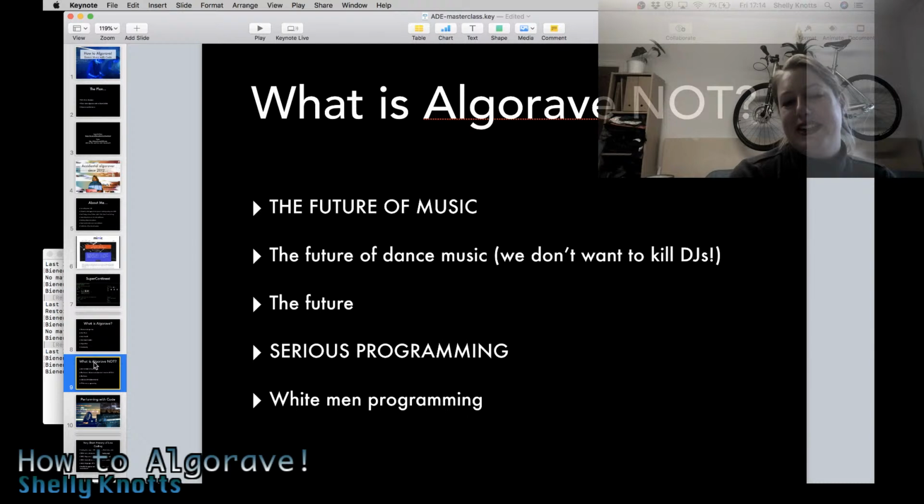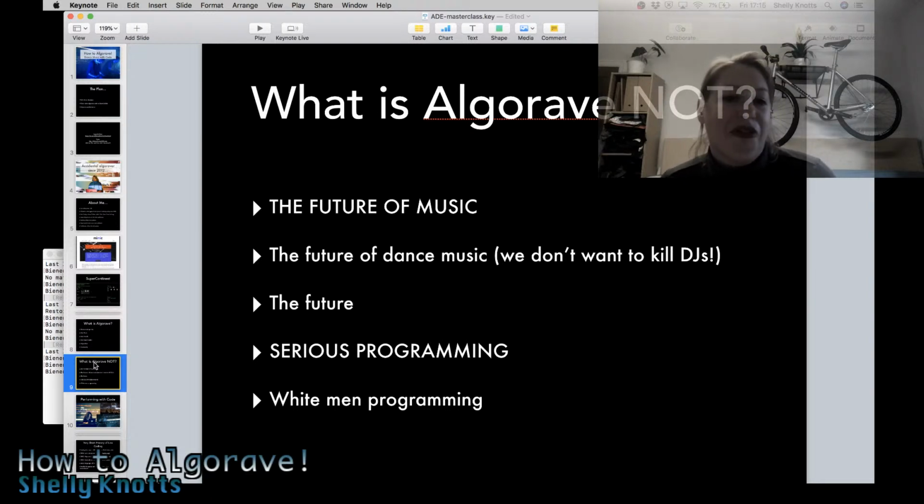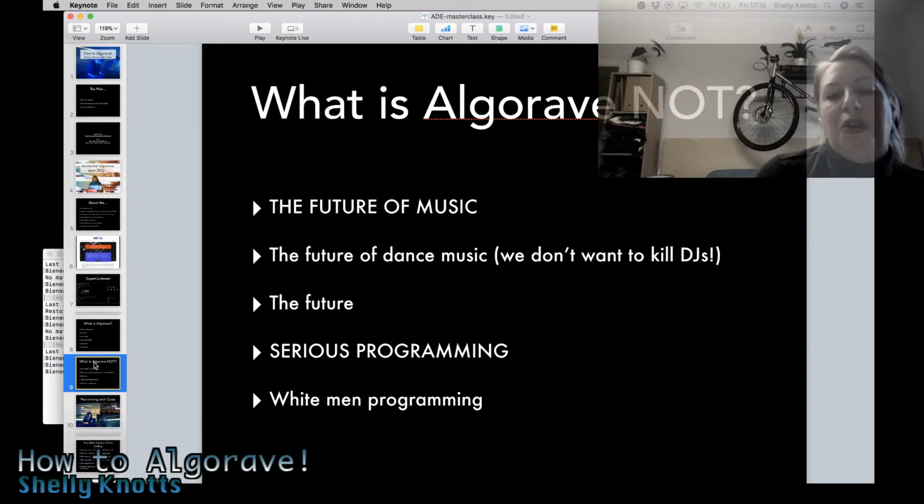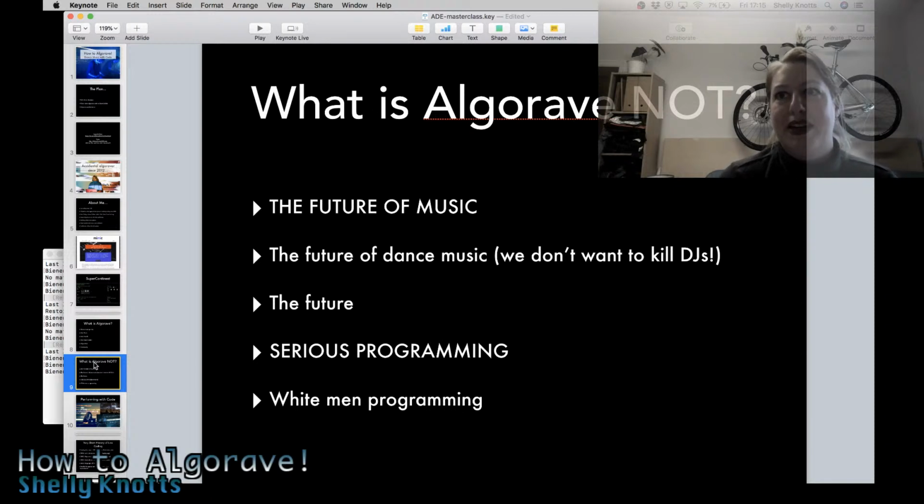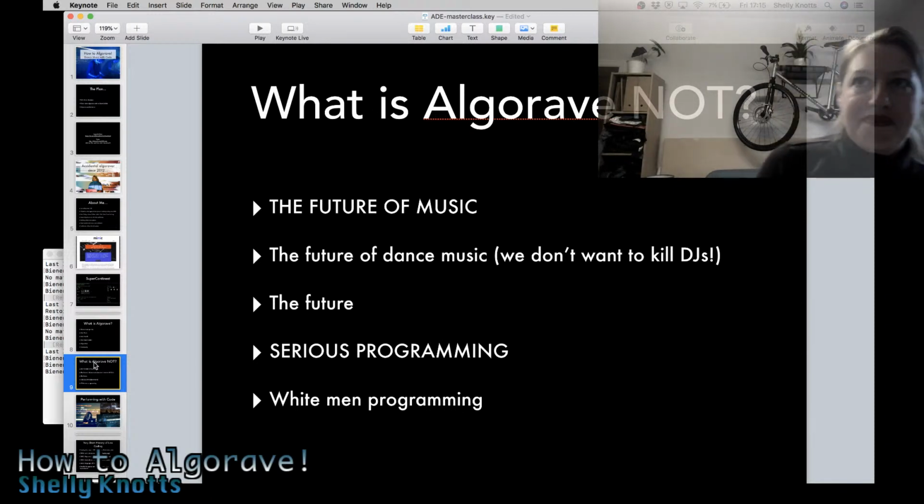We're also not really serious programming. There's nothing particularly serious about Algorave. It's just people having fun with code. It kind of started as a joke and then carried on for a long time because it was really fun. I'm certainly not writing my most complicated and serious code while I'm on stage algoraving. It's more just hack something and bodge something together and make it work, rather than writing some complex algorithmic construct. It's also definitely not about white men programming. So if you see an Algorave with an all-male lineup, it probably shouldn't really be called an Algorave.